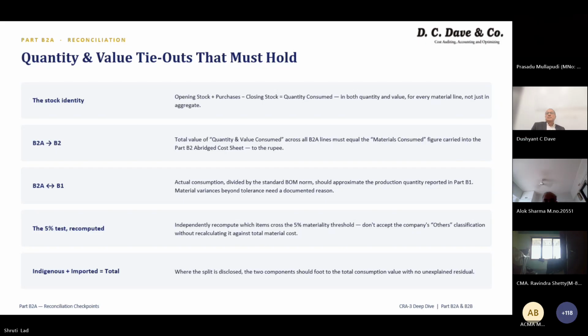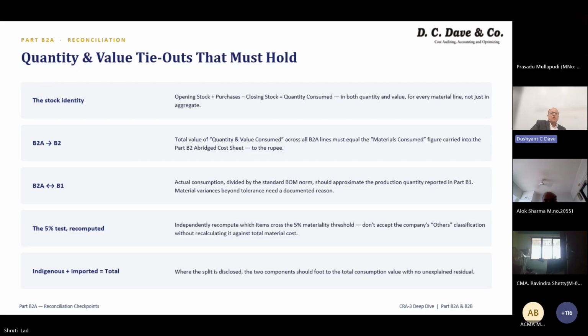Correct. Both shall be reconciled. Absolutely, very true. As people have answered, some of them partly, but it's not only quantity, because quantity is a separate exercise. Quantity reconciliation and value reconciliation are independent audit procedures. Both should be completed. So you reconcile value independently and you can reconcile the quantity.